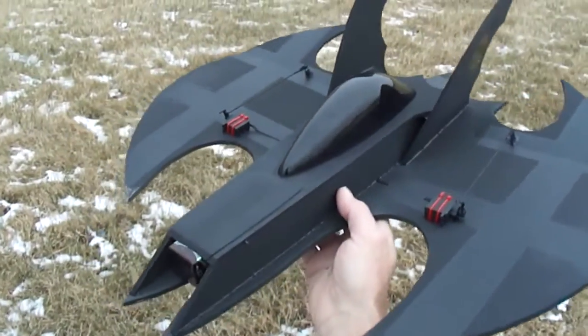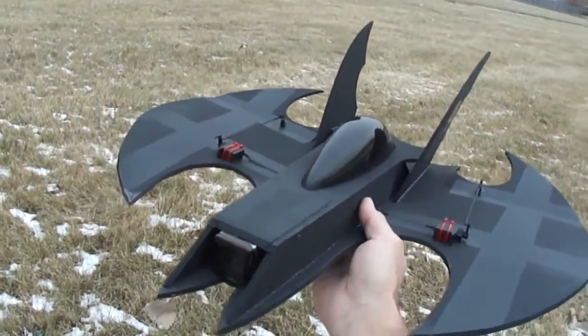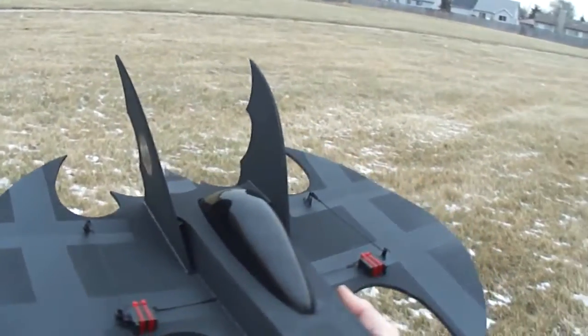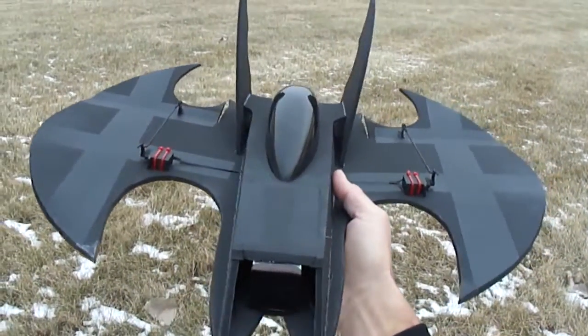What's up, you guys? We're out at the flying field here. Got my 70 millimeter dark wing. This is the one I built in the video that we made. And it's using the 70 millimeter Detrum combo kit from hobbyparts.com.